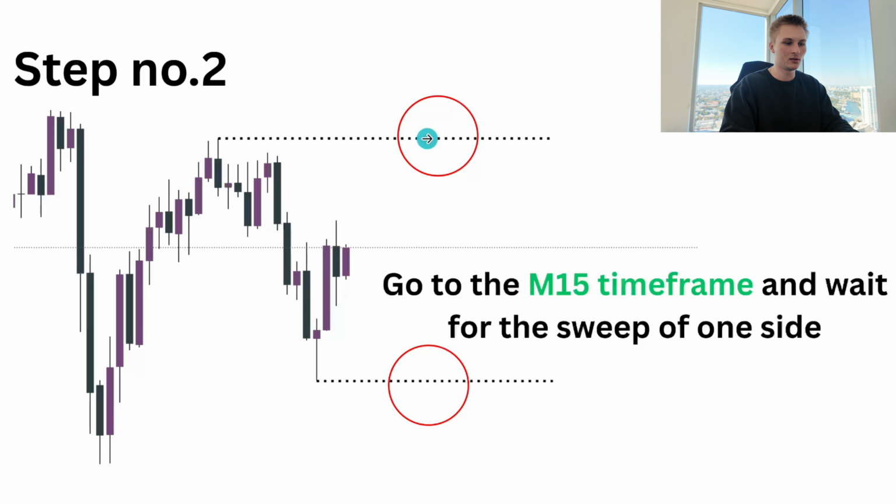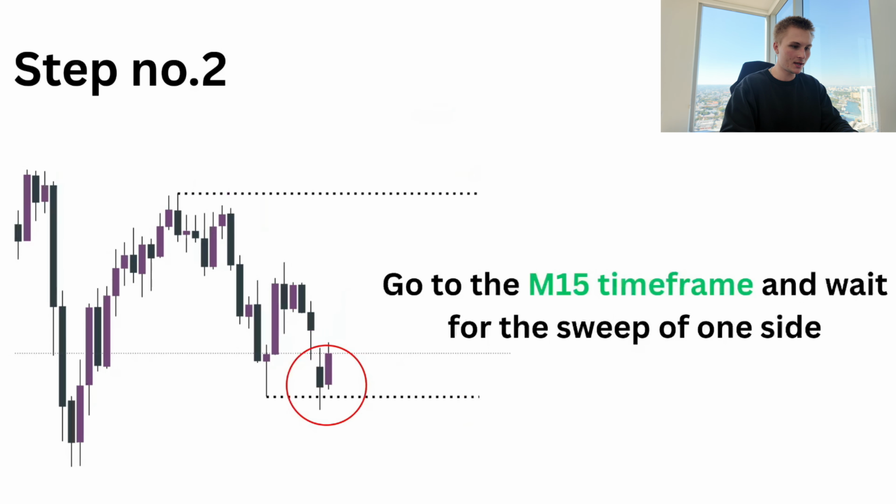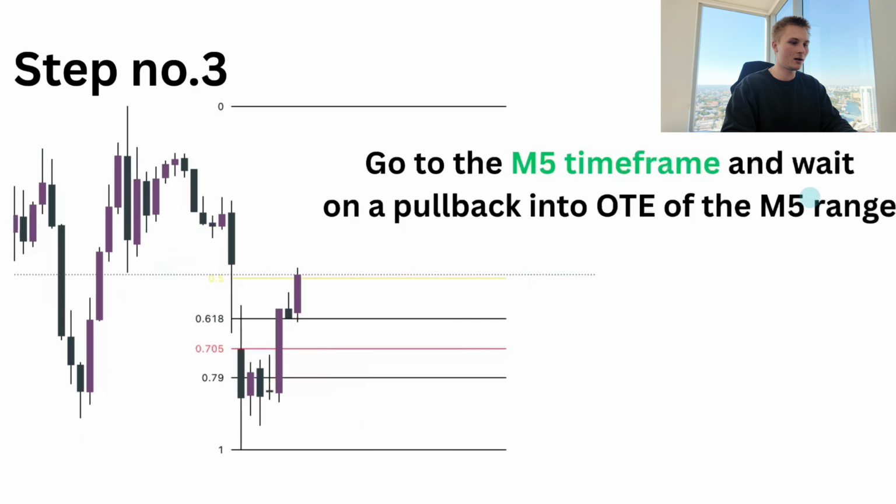Right here we have the high and the low of this daily range. As you can see, price ended up dumping, sweeping out this daily low. What do we see? Rejection out. All right, what are we going to do? Now go down to the lower time frame. We're going to go on the 5-minute time frame. We're going to pull up our fib, and then we're going to wait on a setup.